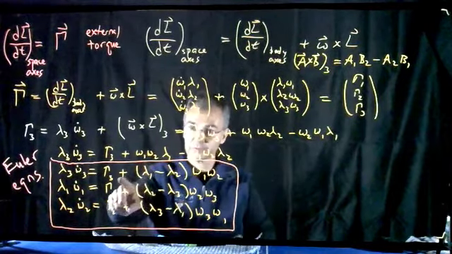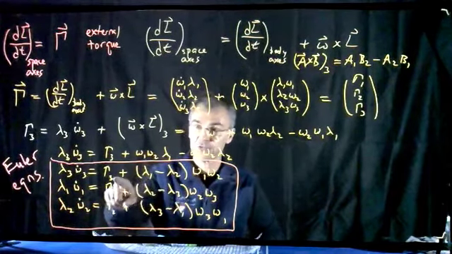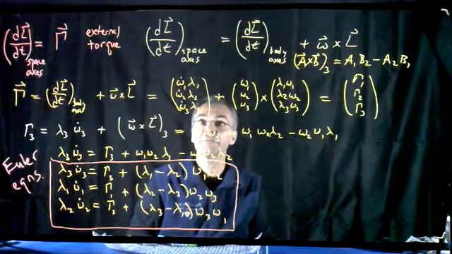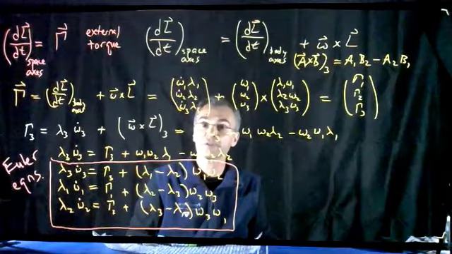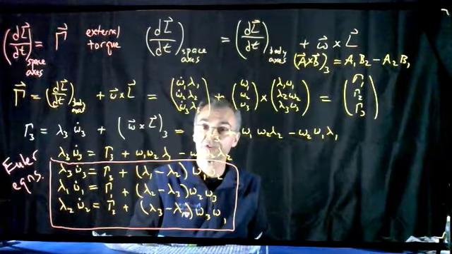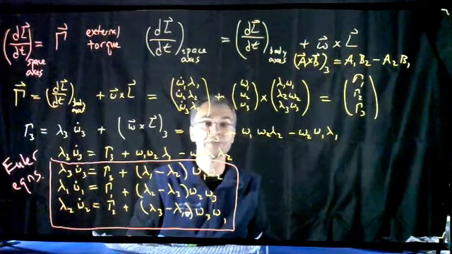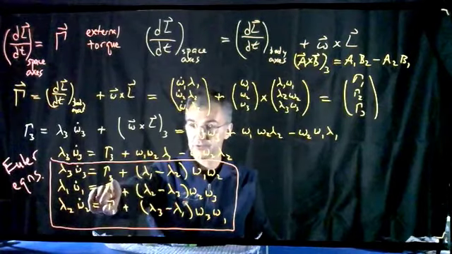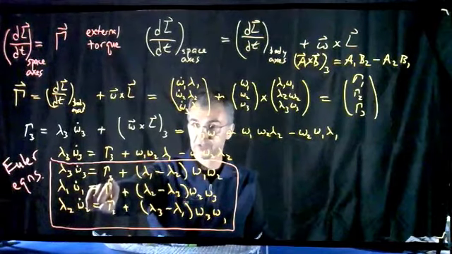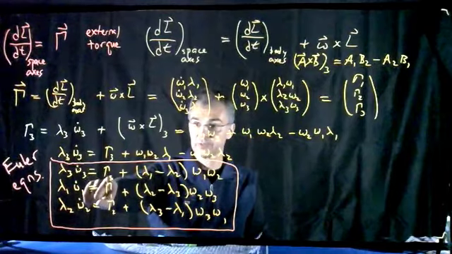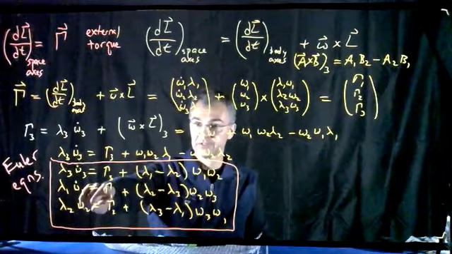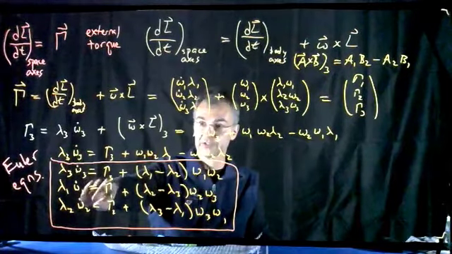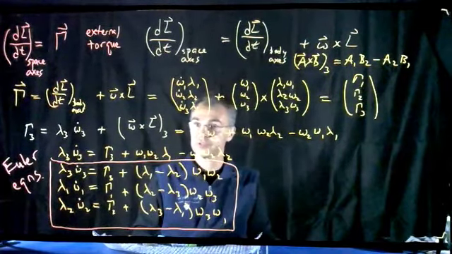Okay, one other thing. Professor Liu was pointing out last week that all of this stuff is written in terms of 1s, 2s, and 3s because that's very convenient for working in the basis in which the inertia tensor is diagonal. The expressions for angular momentum and kinetic energy are much simpler in that basis. But usually in real life, you have the torque expressed in x, y, z components. You have to, at a given instant, take the torque in the x, y, z basis and project it into the 1, 2, 3 basis in order to use this result.